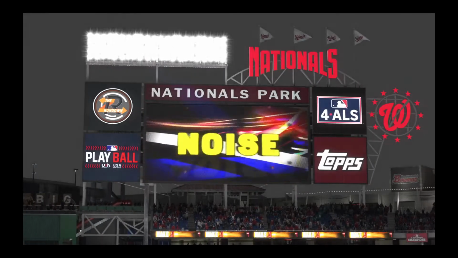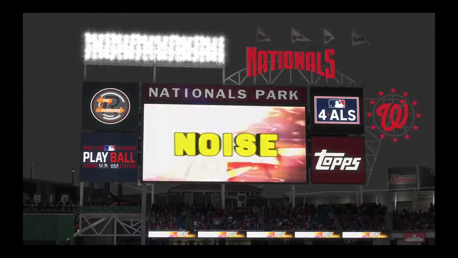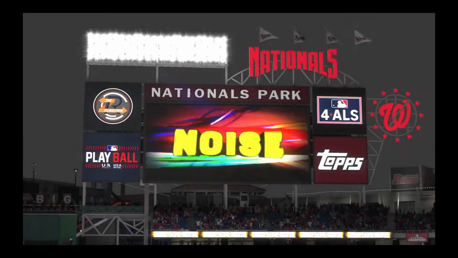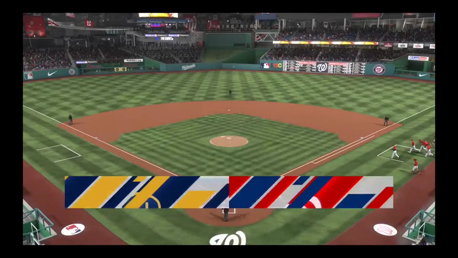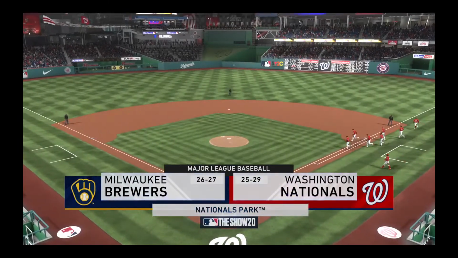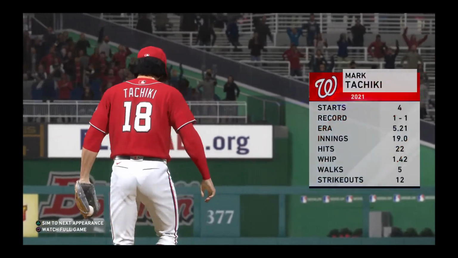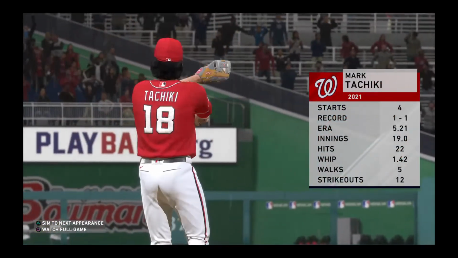We are under the lights as the show gets you ready for another edition of Major League Baseball. A good matchup here for you tonight between the Milwaukee Brewers and the Washington Nationals. Mark Tachiki is on the mound for game 2.